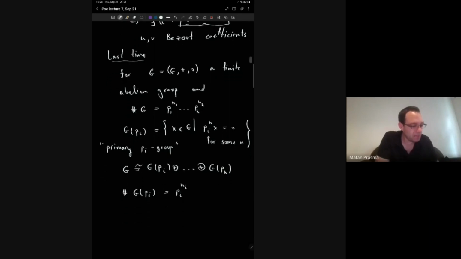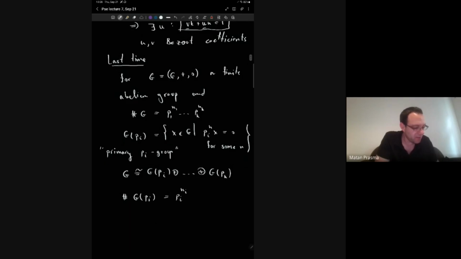where we're heading. The classification of finite abelian groups would be to decompose G into a sum of cyclic groups. This is kind of the atomic units that we understand completely. A finite cyclic group is always isomorphic to the integers modulo n for some n. And we know all the generators of the integers modulo n. We know that every subgroup of the integers modulo n is cyclic, and so on. This we understand completely.